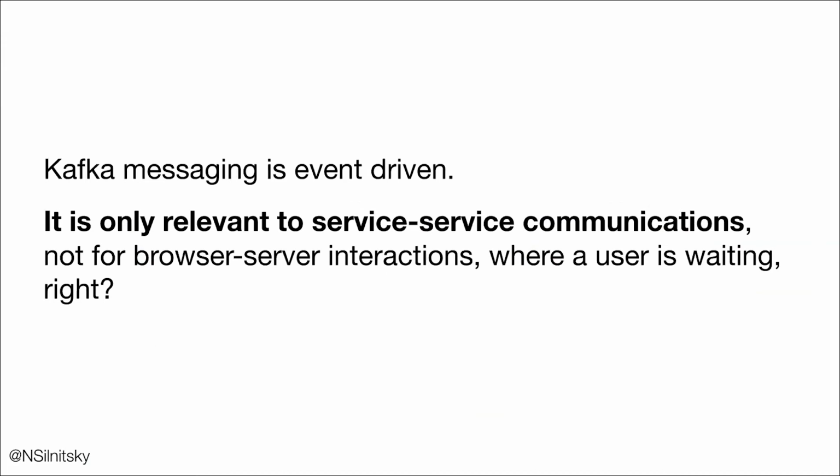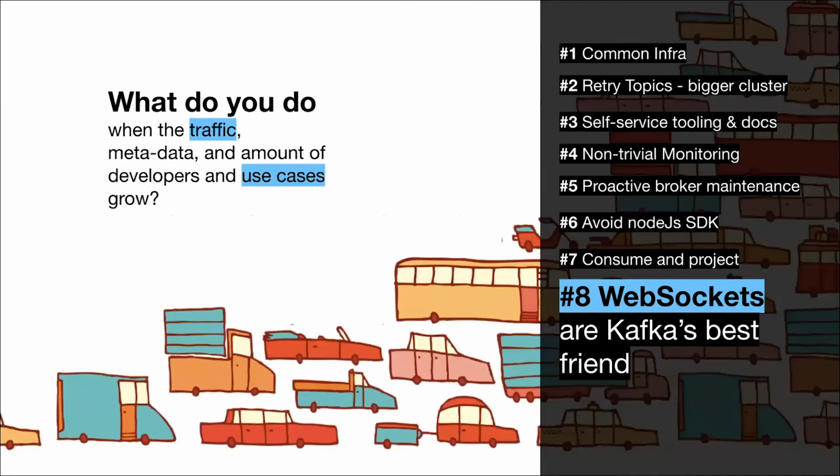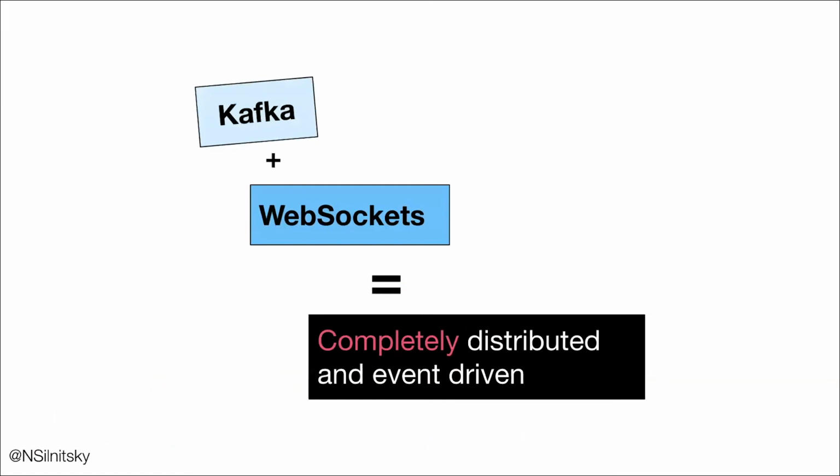And for the last lesson for this talk, lesson number 8, we know that Kafka messaging is event-driven. But is it only relevant for service-to-service communication? What about browser-to-server interactions? Can they be event-driven? But a user is waiting for a response, right? Wrong. We can have event-driven work with the browser by using Kafka and WebSockets. So together, they offer us a completely distributed and event-driven solution.